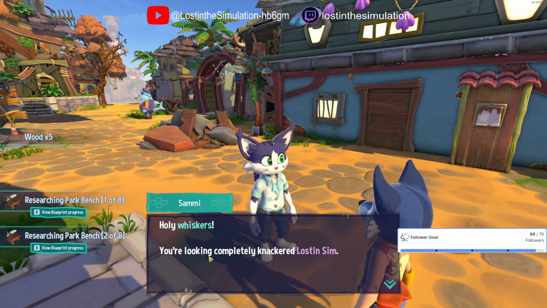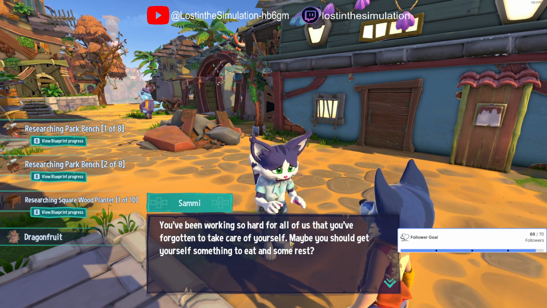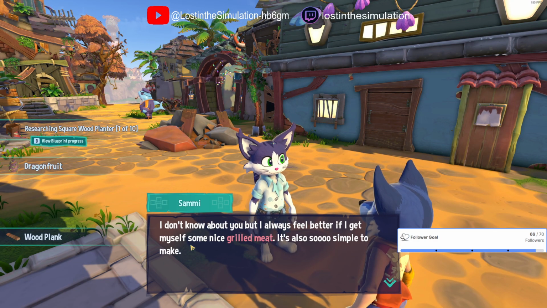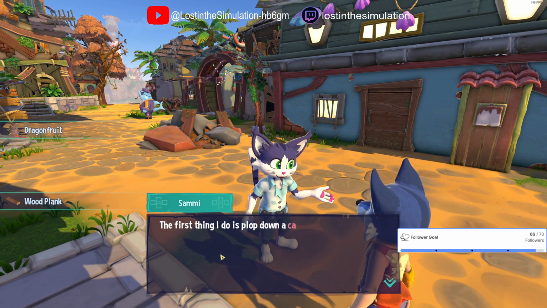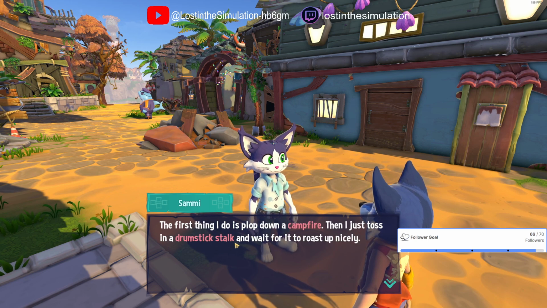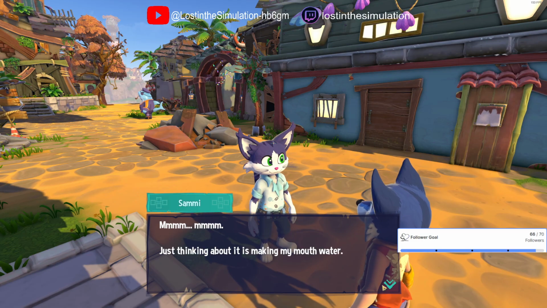Holy whiskers, you're looking completely knackered, Lost in Sim. You've been working so hard for all of us that you've forgotten to take care of yourself. Maybe you should get yourself something to eat and some rest. Don't know about you, but I always feel better if I get myself some nice grilled meat. It's also so simple to make. The first thing I do is plop down a campfire. Then I just toss a drumstick stock and wait for it to roast up nicely. Just thinking about it is making my mouth water.